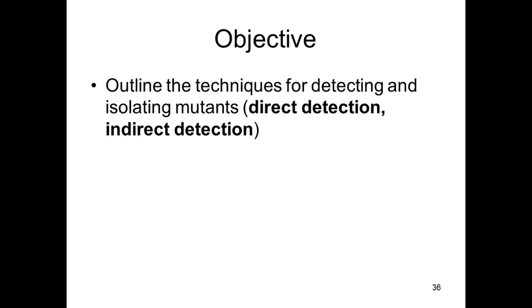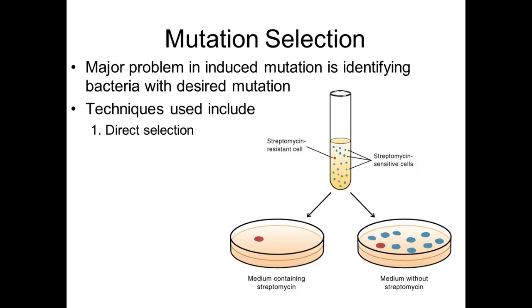So the next thing, and actually this was brought up at the workshop that I was at, they were like, well, why don't you do replica plating, right? And some people actually do this technique for the Small World Initiative. But again, when you've got to deal with certain resources, certain materials, not everybody has access to these things. So direct would be really easy and simple, right? Because you could directly select for the mutant you're looking for. Well, that's great if you know what the mutation is, right, that you're looking at.